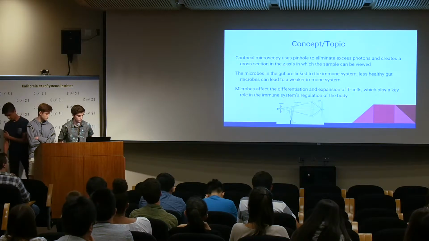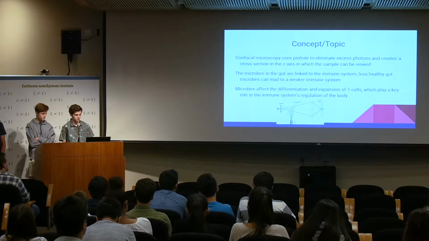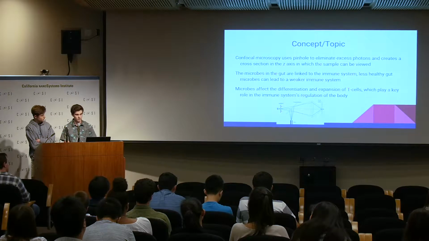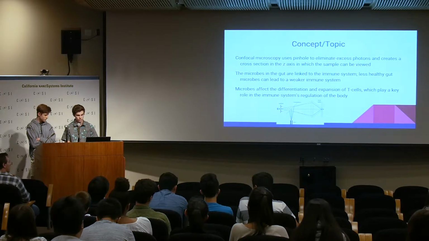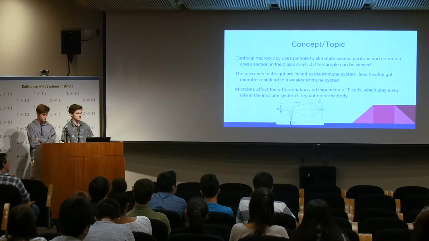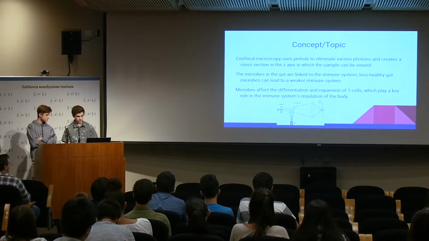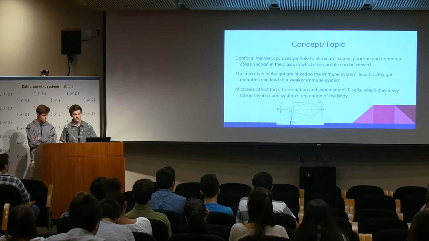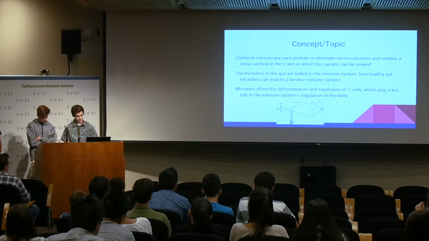So for our method to approach this topic, we thought confocal microscopy would be the best. So just a general description, confocal microscopy is shown in this image here. It has a pinhole right next to the lens, which blocks out the light above and below the sample. So it allows you to make three-dimensional cross sections, giving you a more physical rendering, so it lets you look inside other samples that you have. It's particularly useful for 3D rendering and observation of samples below their surface, which is often what you need to find out exactly what is causing the deficiencies or strengths in immune systems.